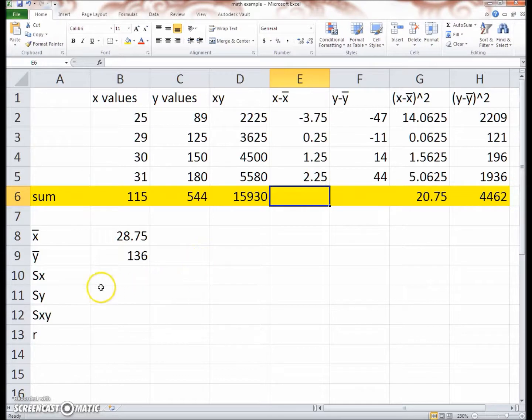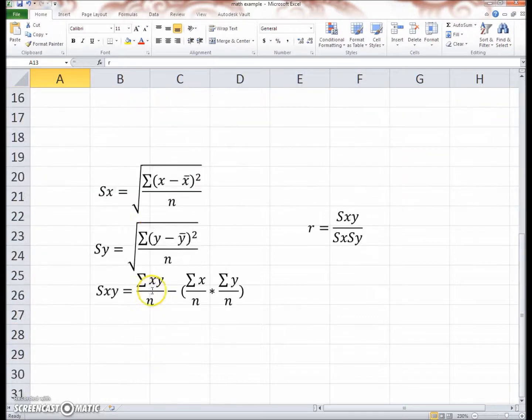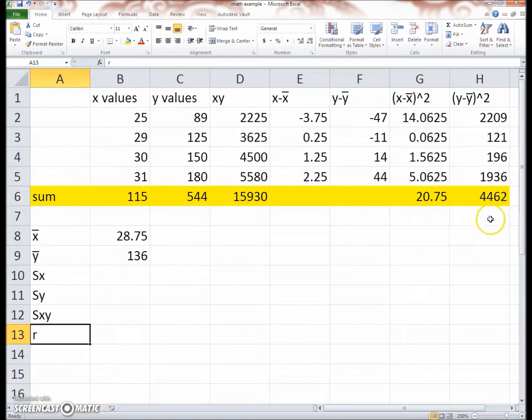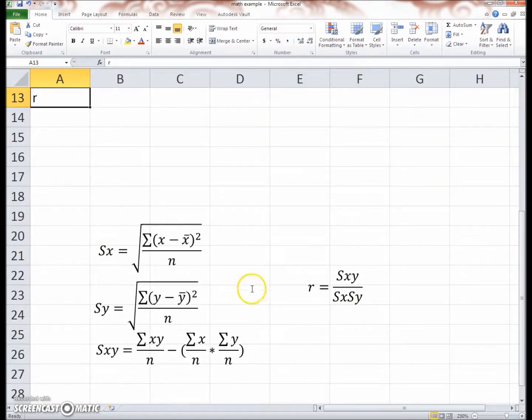Now, before we move on to solving for these to get our final goal, which is R, I just want to explain each of these formulas really quick, because otherwise the way we're solving it will be confusing and you won't understand the point of going through all this. The formula for R is s of xy divided by s of x times s of y.